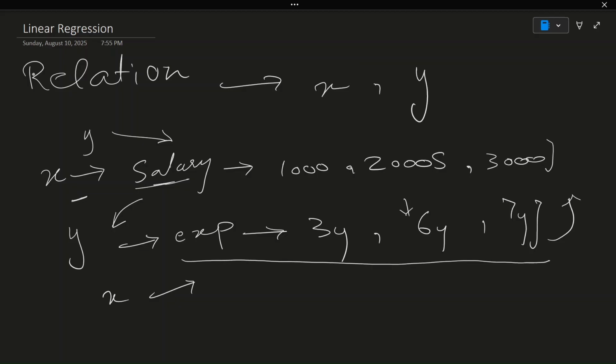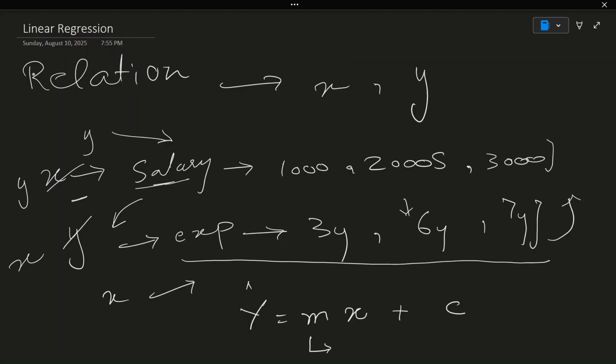And maybe we can just cut it and use the term y for this one and x for this one, and I will tell you why. First of all, let's see the equation of our linear regression. This is the one that we need to predict. We call it y hat. And what we have here is an equation: m, then x, and then c. Let me define and break down this equation.